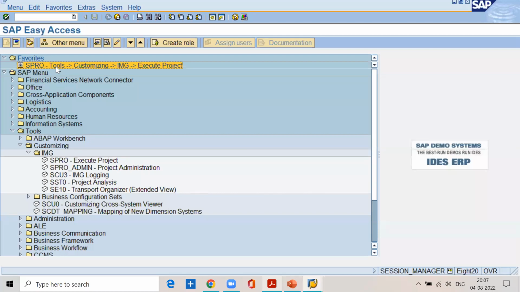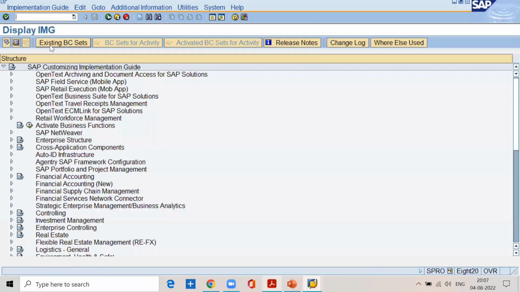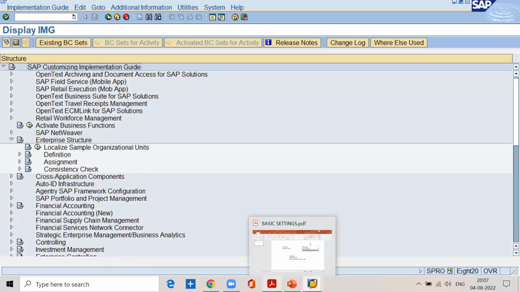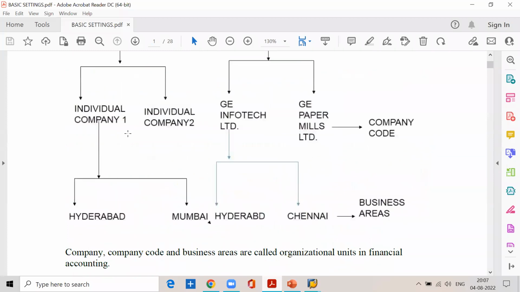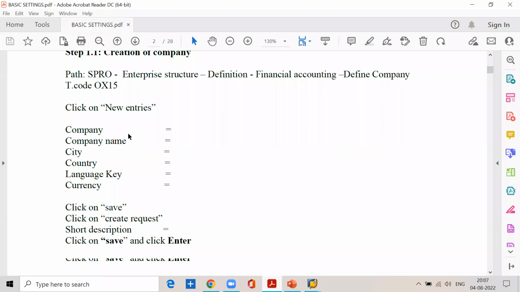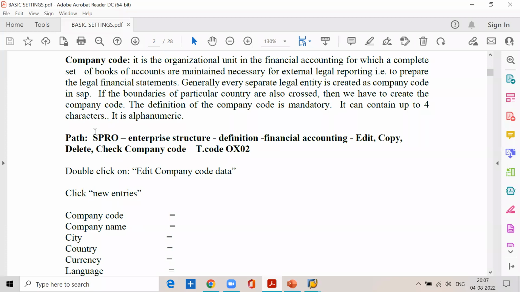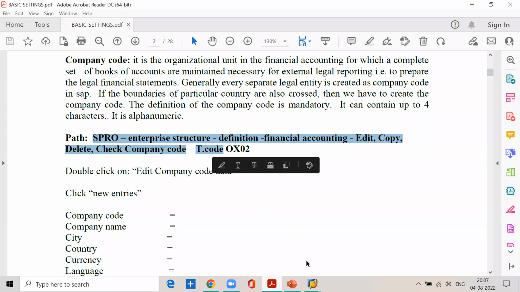In order to display your company code, just go to the path where you have created your company code. Enterprise structure. So you execute the path first.